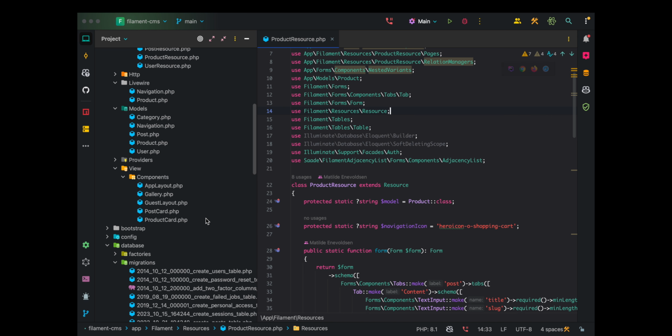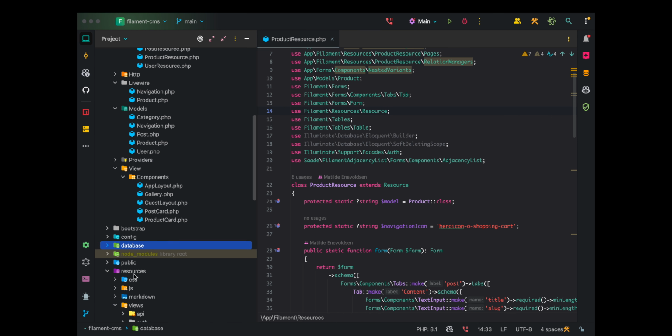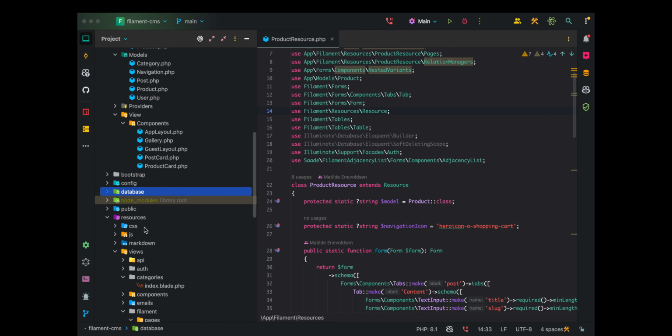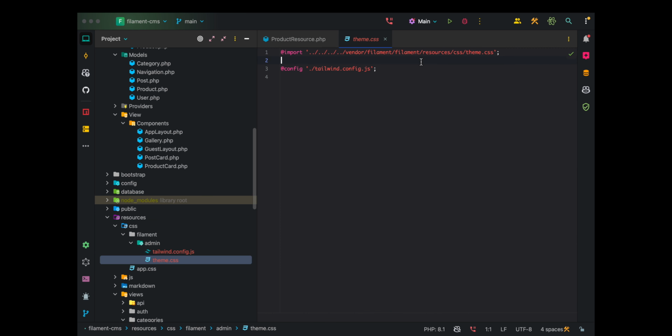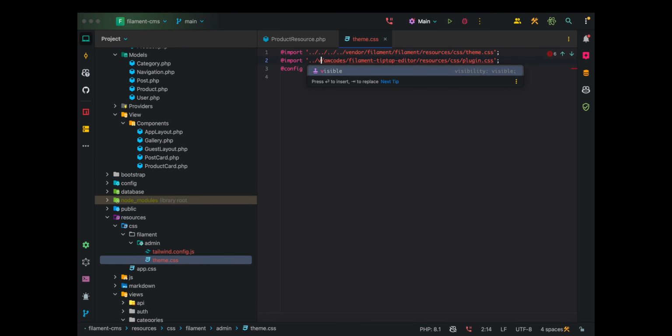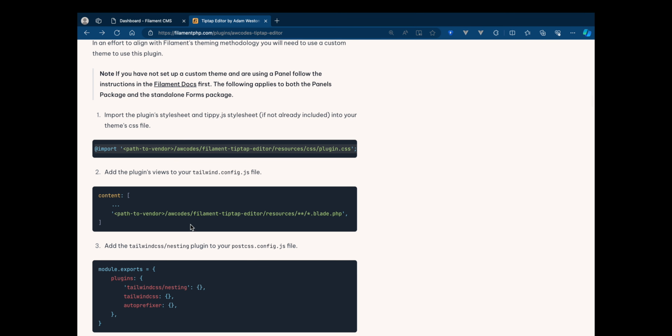And then we need to head into our resources where this should now be inside CSS Filament, the opportunity to actually install this plugin. So it should be inside dash dash dash dash. And add this to our tailwind.